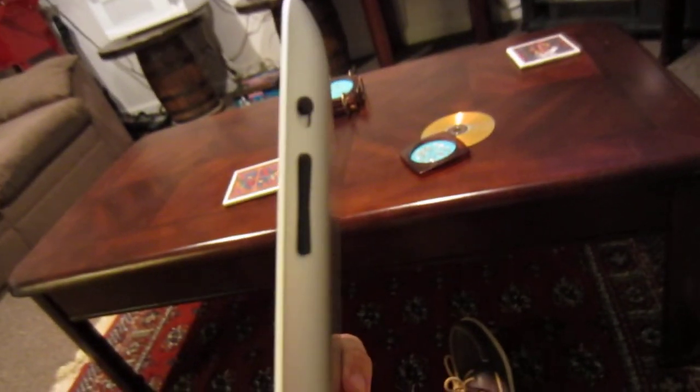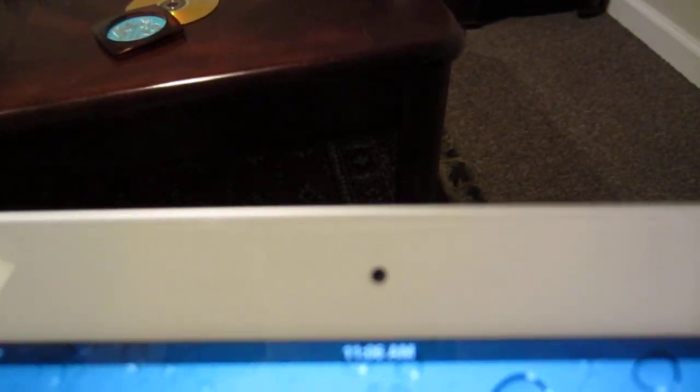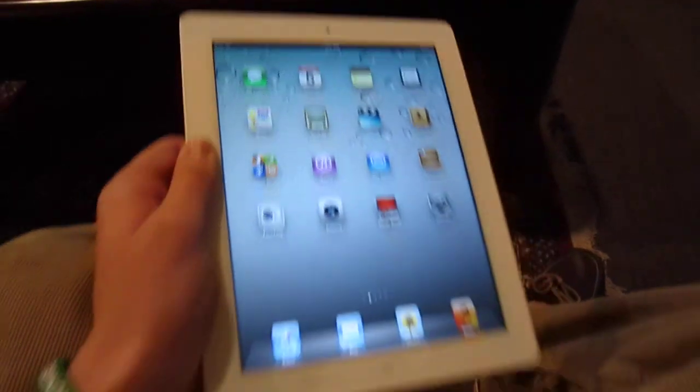On the top, you got your headphone jack, a microphone, and the power button. Bottom, you got your dock connector, and that's pretty much it. And the right side, you got the volume button and the mute button. At the top, you got the same camera that's on the iPad 2, which is a pretty good camera for video chatting, but they haven't upgraded it at all. But that is the actual design of the device.